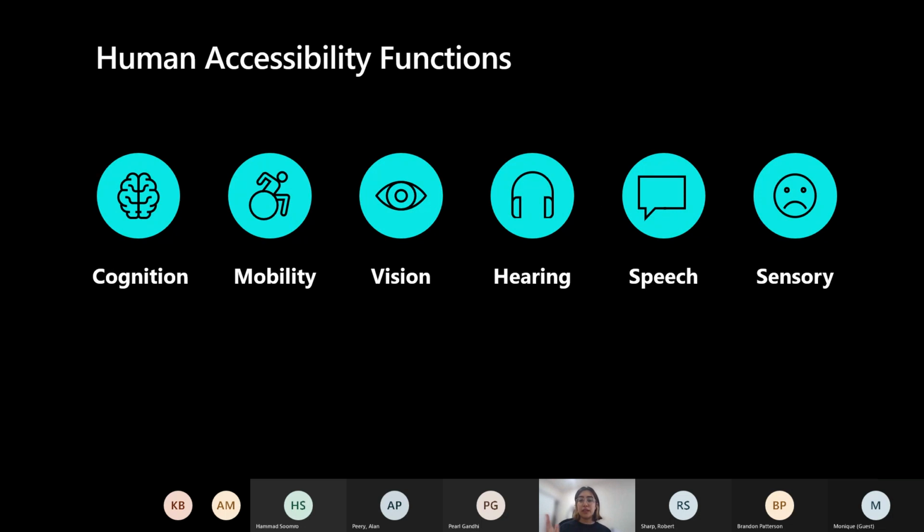So these are some generic frameworks of disabilities that are widely regarded in the world, how people have different accessibility functions. These could be cognitive concerns, whether you have ADHD, OCD, things like that, or depression. You have mobility concerns, like if you use a wheelchair. Vision could be color blindness, being fully blind, or having cloudy vision. Hearing, obviously you're deaf or have sensitive hearing, or tinnitus, if I'm pronouncing that right. Speech concerns or sensory concerns. So there are many different types of disabilities. A lot of them, as you'll notice, are very invisible.